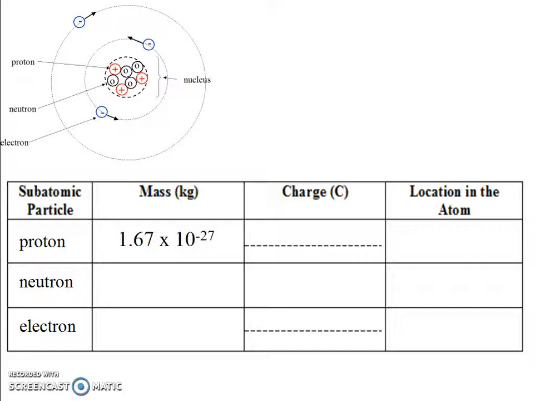And then I would ask if anyone happens to know the mass of a neutron, and some students may have some knowledge of this, but I'm just going to tell you it's 1.67 times 10 to the negative 27th. And then I would ask the mass of an electron, and some students think they're all smart and say, oh, it's 1.67 times 10 to the negative 27th. No, you're wrong. It's 9.11 times 10 to the negative 31st. Of course, right? You probably weren't going to guess any of those.